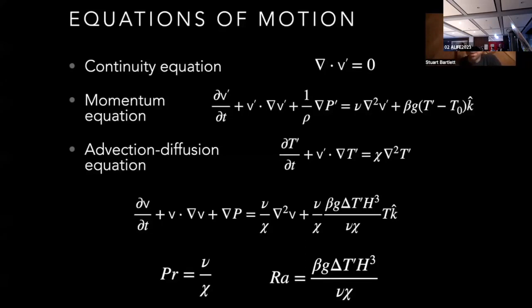If you de-dimensionalize these equations, you can arrive at this version of the momentum equation, which is written only in terms of the dimensionless groups Pr, the Prandtl number, which is a ratio of the viscosity to the thermal diffusivity, and this other dimensionless group called the Rayleigh number, which is a dimensionless parameterization of the thermal driving force. So you can come up with any configuration of the parameters you like, but if your flow has the same Prandtl and Rayleigh numbers, then it will show identical properties, basically.